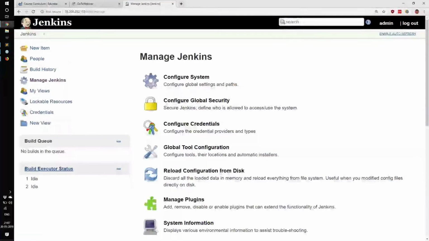We would need to install quite a few plugins. You know what? Might as well just install one right now so that we see how it works. Just before we do, I have a couple of questions here.